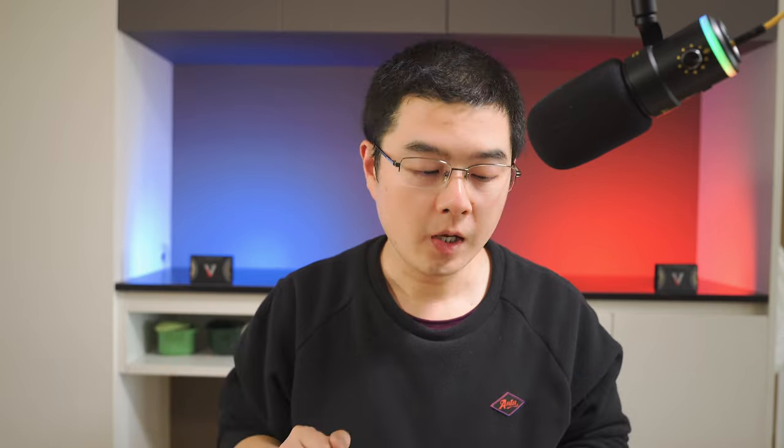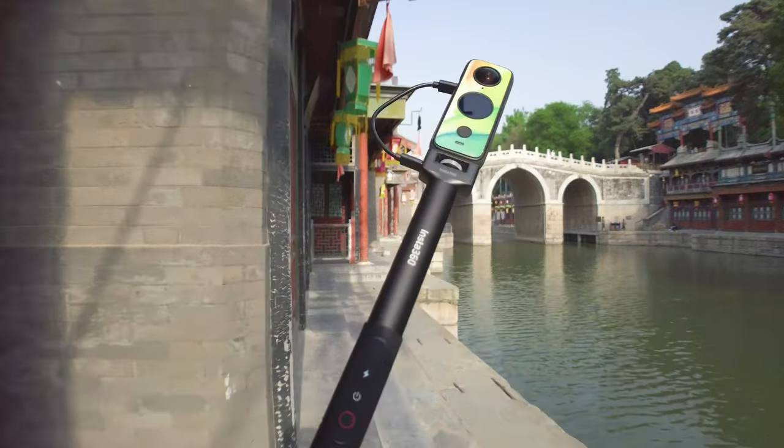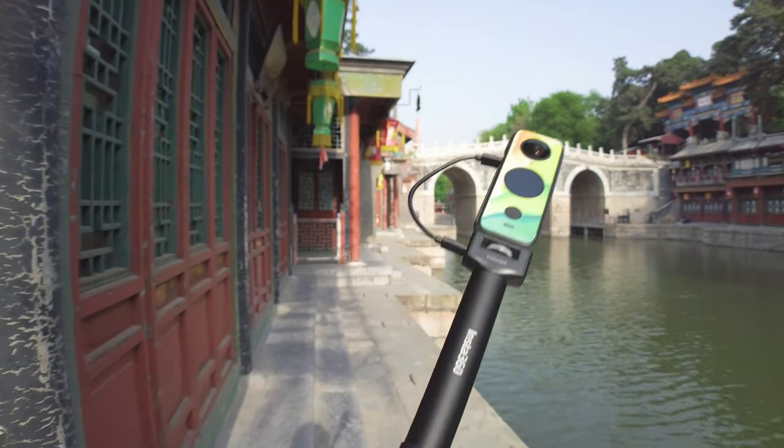Coming up, I'll share real-world sample shots with this combo setup. Everything is gone — you can't see anything of the selfie stick in the footage — but it greatly improves the experience when out for travel or a weekend trip. The camera is more reliable now: you never have to worry about battery life, you can always cable-connect, and trigger the camera via the USB-C cable. This experience is just awesome.